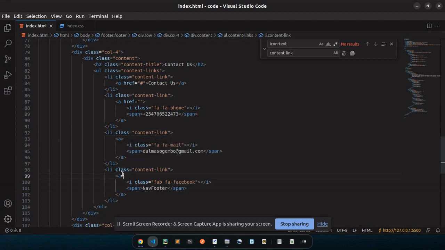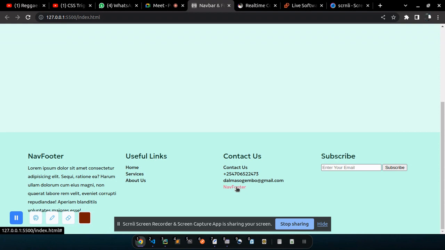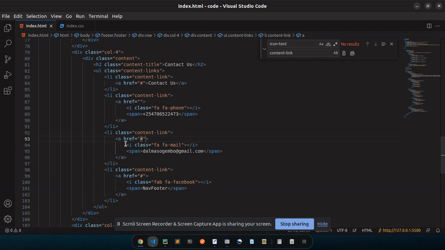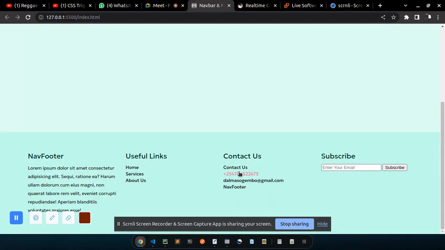This one I need to pass in href here, hash, and another href here, and say hash. That's so they're all working as links. Then we have this. I will get back to these icons that we had set here. These classes, FA mail, FA phone, these sort of classes. I'll get back to them later, but let's do our form here and style it too.